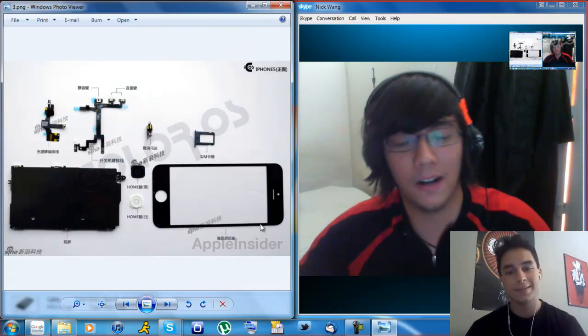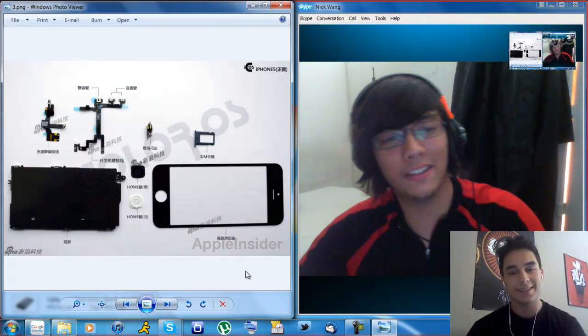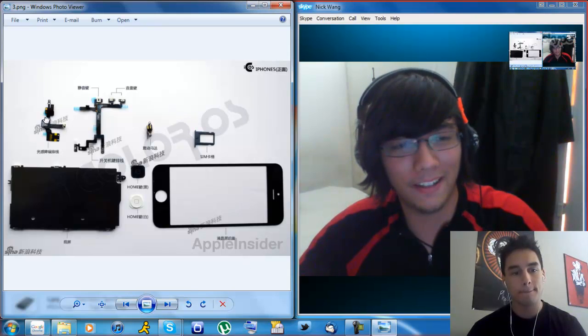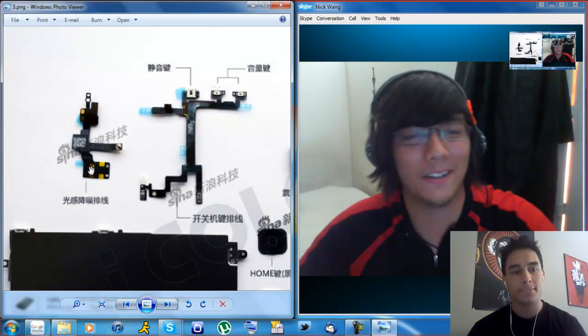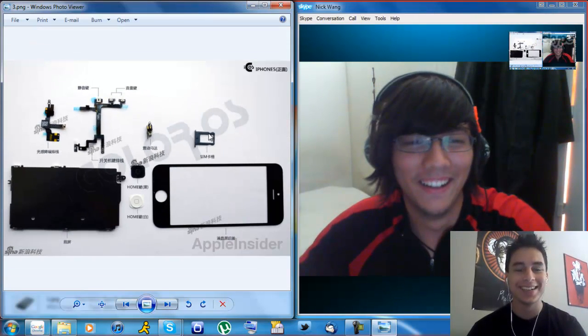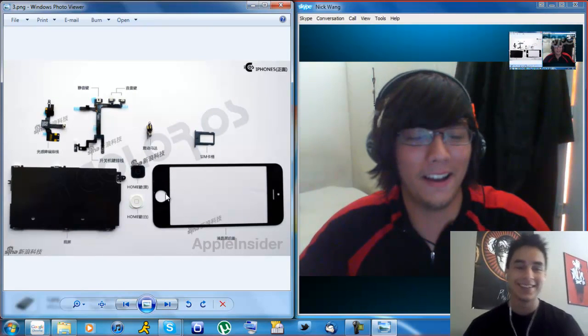Although I will give them props. You see the part on the top left? That kind of looks like a little gun figure, and the other one looks like a stick man right next to it. You're retarded. Asians come up with different patterns.